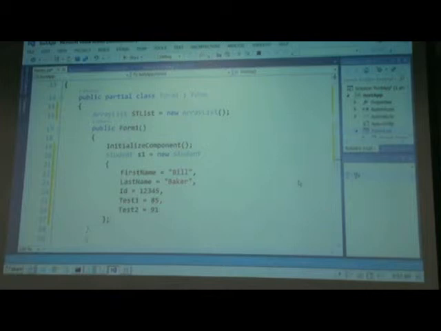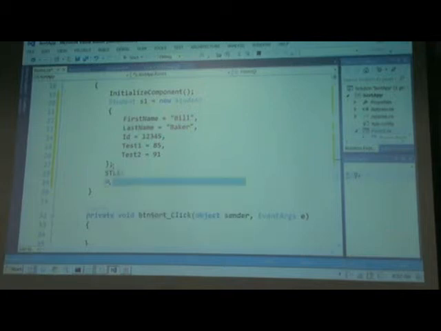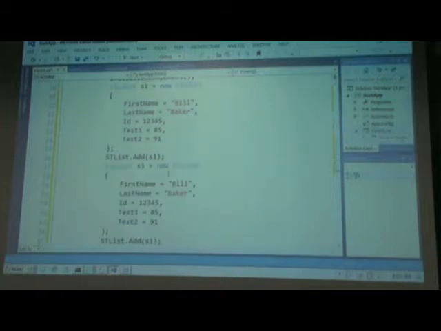Okay. And then let me add it to stList. Once we add it to the stList, I'll just copy these two statements and change the data and create a couple more students.